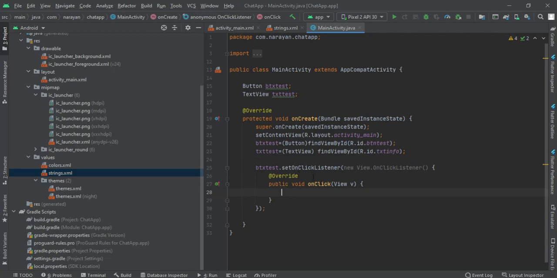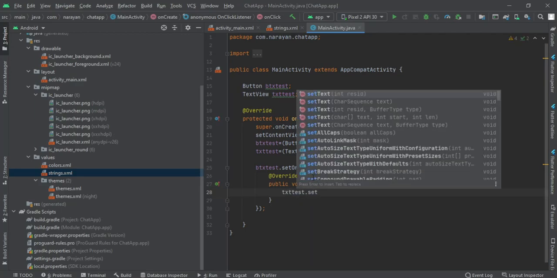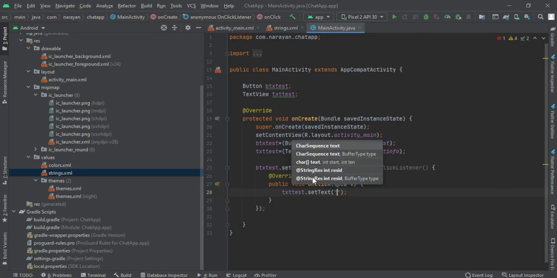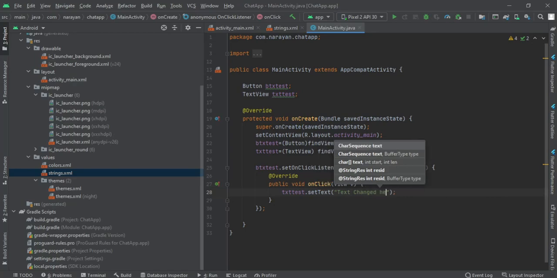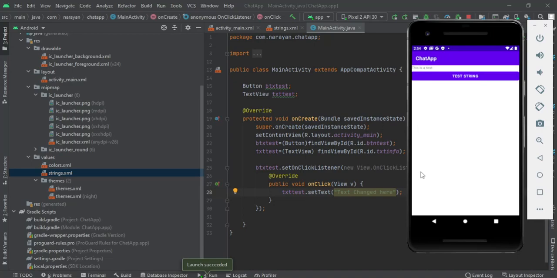So what we could do is we could just test dot set text and text changed here. So let's run this and let's hope it works, okay. We have already started the emulator.